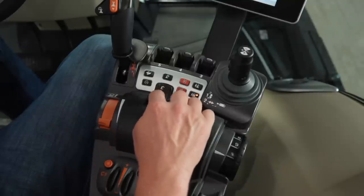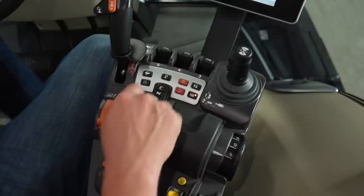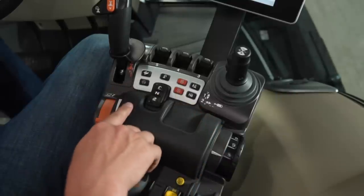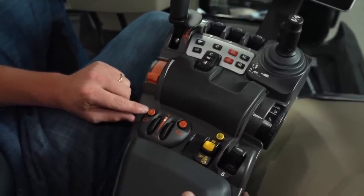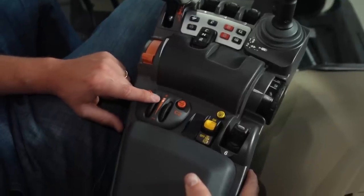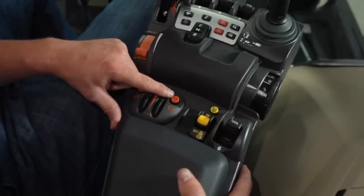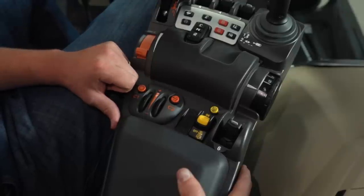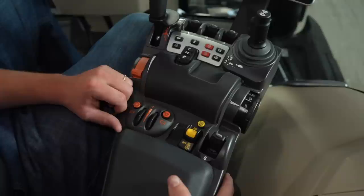Here's our three-point linkage control as well — up, down, and neutral. Here's our preset engine speed A and B. Here's how we change the ranges on our transmission, and we can set this button to engage auto guide or a headland function. This is how we unlock and lock our hydraulics, and how we engage our ISO on our multi-pad. Here is our throttle control to raise and lower engine RPMs. Back here you'll notice our dynamic tractor management function — how we engage it and how we turn it off. Here's where we adjust cruise speed one and cruise speed two by dialing forward to increase and backwards to decrease. This is also how we change from lever to pedal mode — for example, when unloading a grain cart into a trailer, you'd put it in pedal mode and simply press down on the pedal to gradually creep forward.